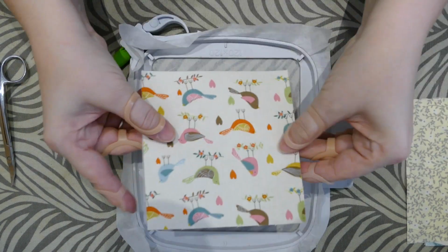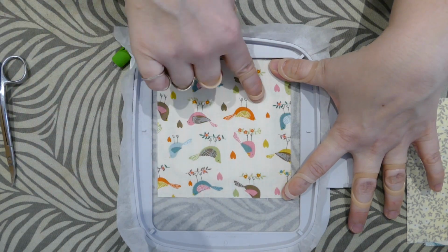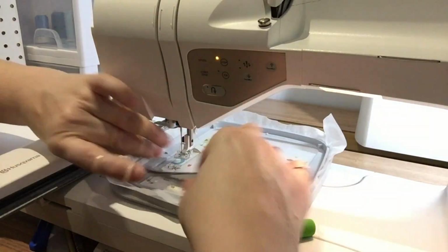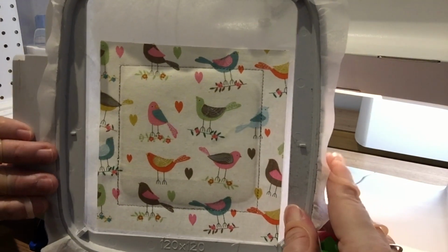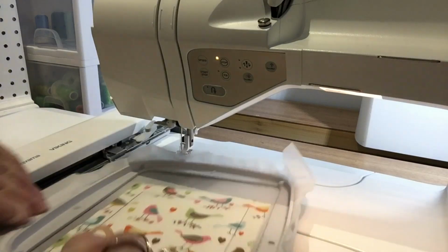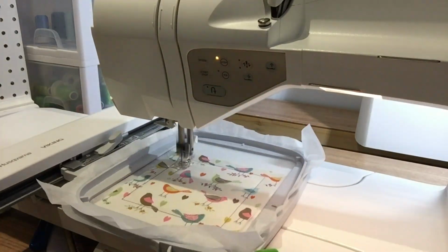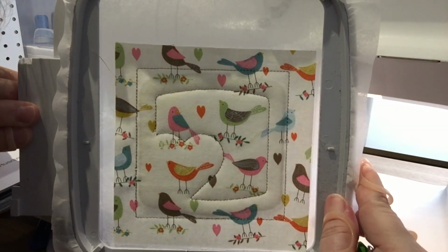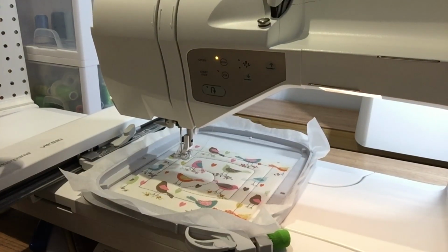And the next thing that we have to do is we need to add the front piece to the coaster, and we'll take that back to the machine and tack that down. There we have the tack down, and the next thing that we're going to do is run the placement stitch for the applique portion. Alright, so the applique placement is done, and now we need to put the applique material over top of that.